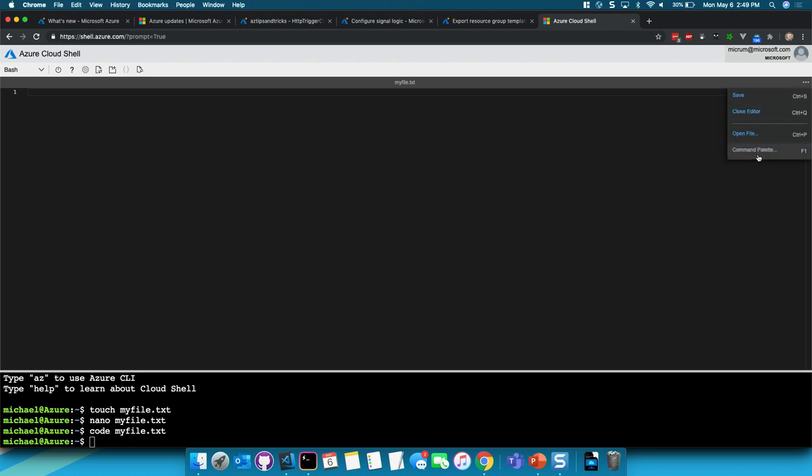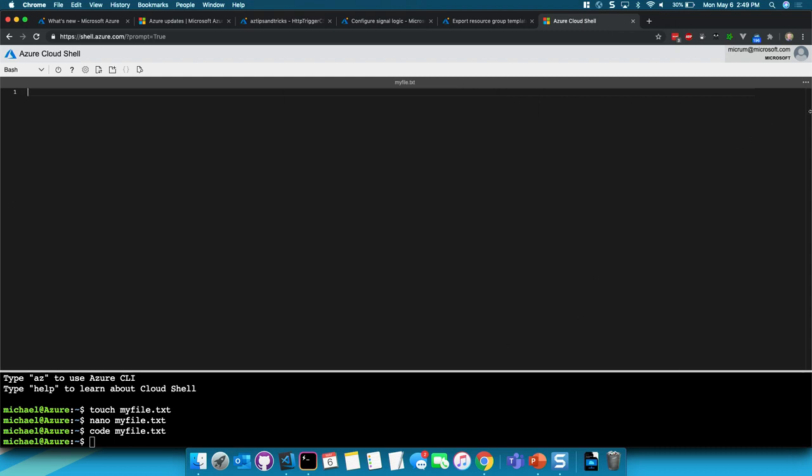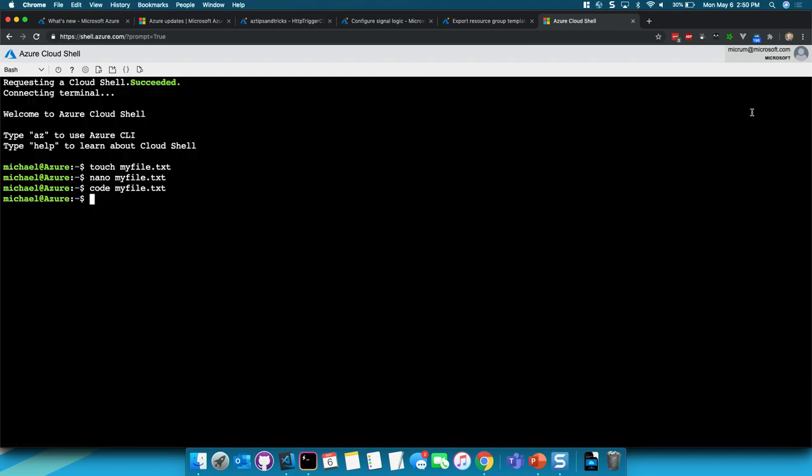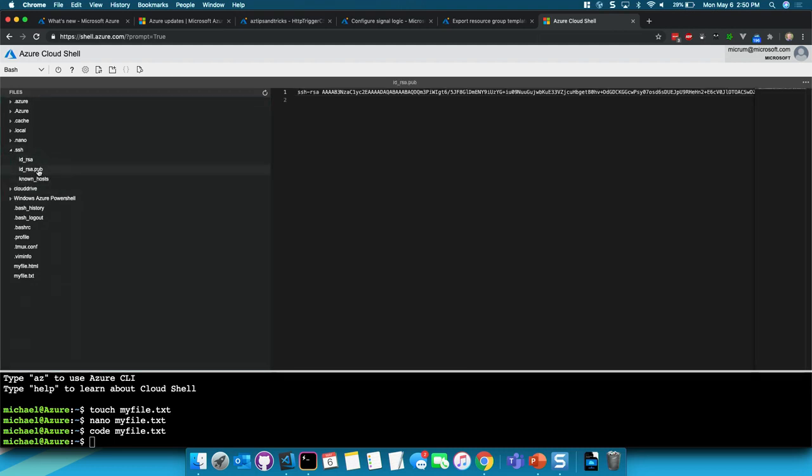So you can save the file. Also, the command palette, if you're familiar with how VS Code's command palette works, you have that ability to use that here. And then even if I didn't want to use it just for a single file, up at the top there is an editor here, and if I click on that, I can use the VS Code editor, and I can just search through my existing drive that I've got. Like there's one of my public keys that I use for SSH.